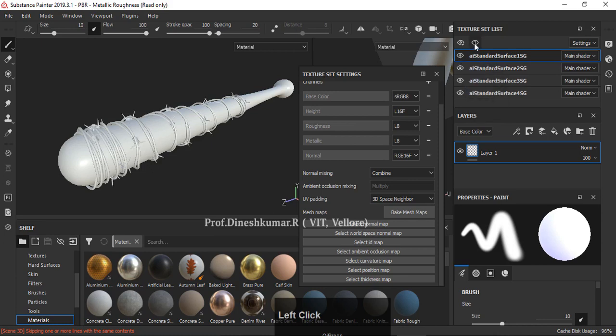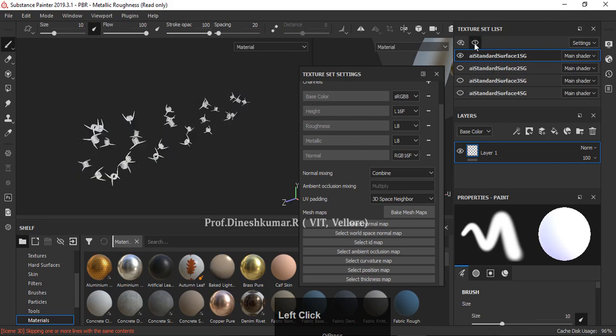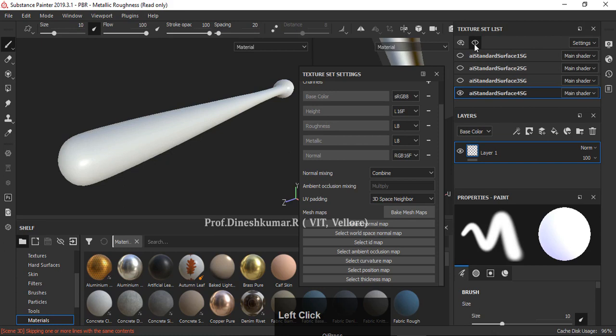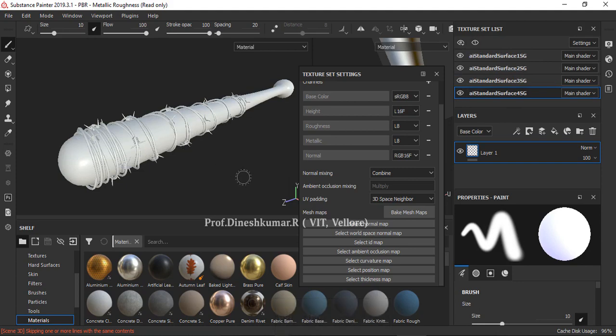The second one is your wire 1 or wire 2. So select this one, wire 1 or wire 2, and this might be wire 2, and this is your bat. Okay, so you can either use the solo or you can just turn off the visibility. Anything would do. Great. So this is all done. Now before you work, there is a layer window also.